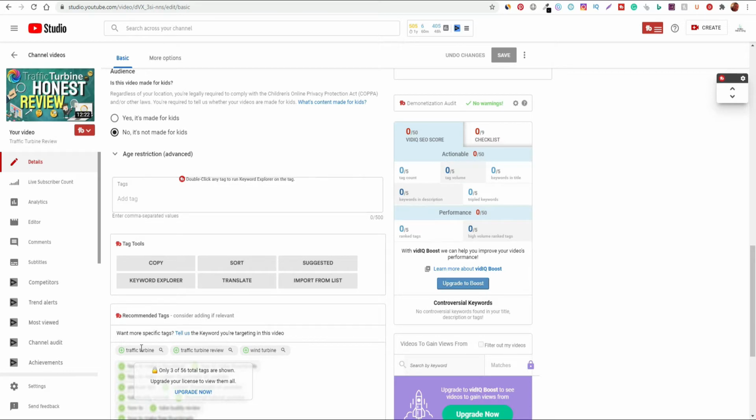But you can type in keywords. If you've got any of these active extensions installed, like TubeBuddy here, you can add in some of the key phrases that are related to the actual topic. When you've clicked on it, you can see that it will add itself into the box.